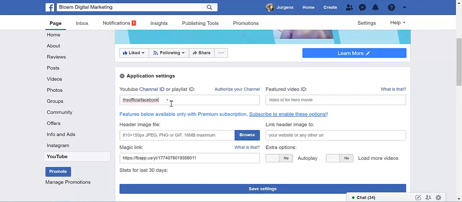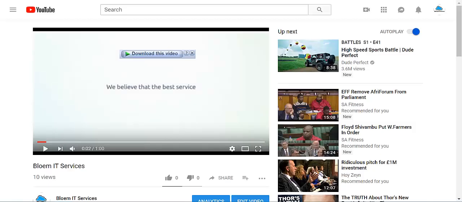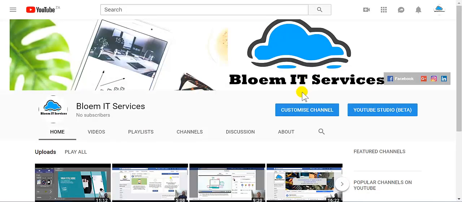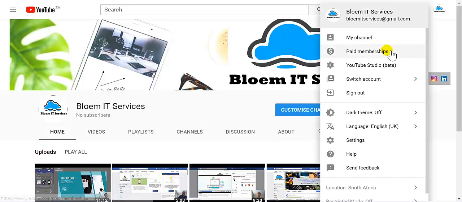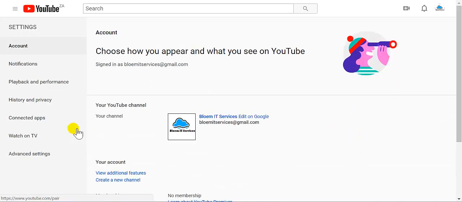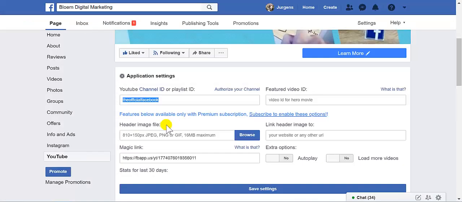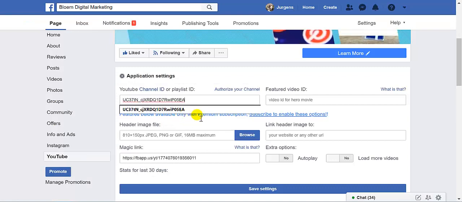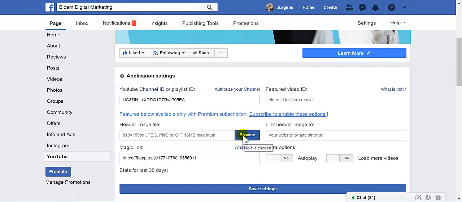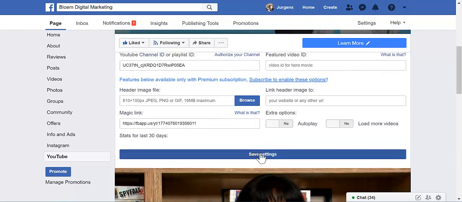And you just fill in all your details for your Facebook page. You need to go to settings, advanced settings, and here's your channel ID. I'm going to add it now. I think that's all that you actually need to enter.